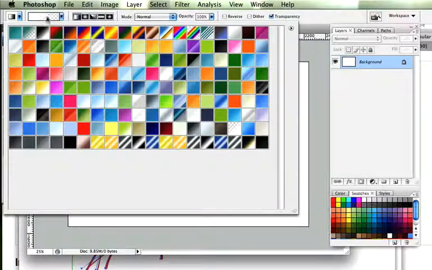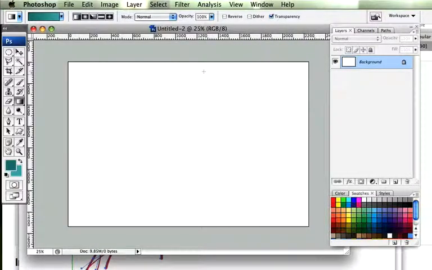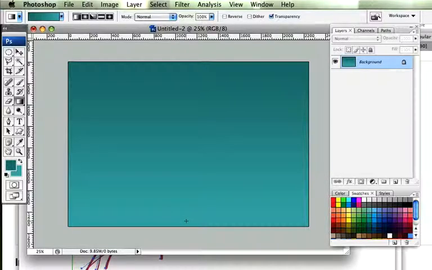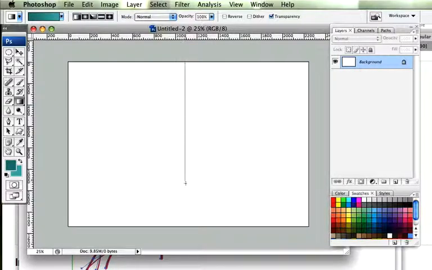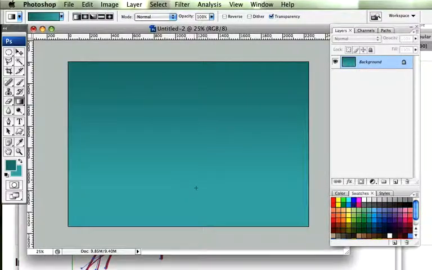Come up to the toolbar at the top and you can see using our foreground and background colors we can create a nice little gradient, and we're going to have that going from top to bottom. Make sure you start with the darker color on the top and the lighter color at the bottom, and again you can play around with it. If I undo that, if you just drag to there, you can have a shorter dark area at the top or a little bit longer.